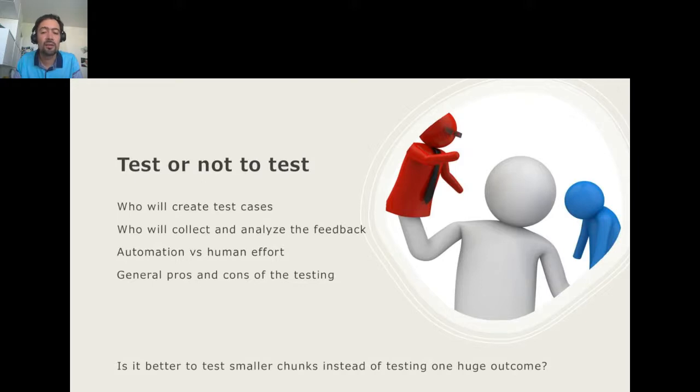The simple reason is that if you have continuous delivery and continuous deployment in place, then you are dealing with small updates, and you can connect that even to agile methodology or Scrum, where you are dealing with small chunks, small releases to production, really regularly, for example, every 14 days, each month, each week. It depends on the product and on the size of the development. But definitely smaller chunks are better instead of one huge outcome, right? I think that no one wants to deal with one huge, totally broken outcome. It's always a disaster.